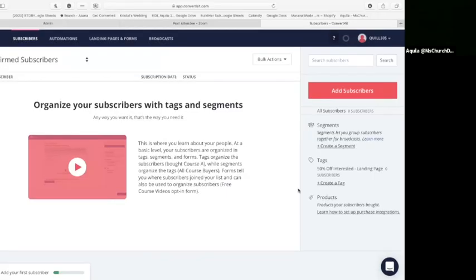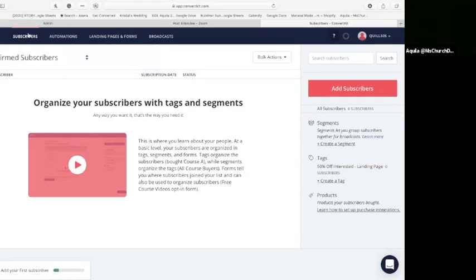In ConvertKit, this is our homepage, and we don't have any subscribers yet because we're using this as a test site. What we had before is that we created our landing page. Remember that? We also created a tag. So those things have to be in place before you actually begin creating a welcome sequence and following that, creating the rule. But right now we're focusing on the welcome sequence.